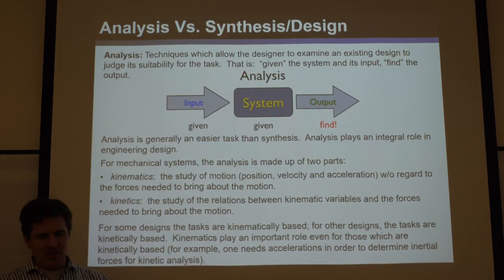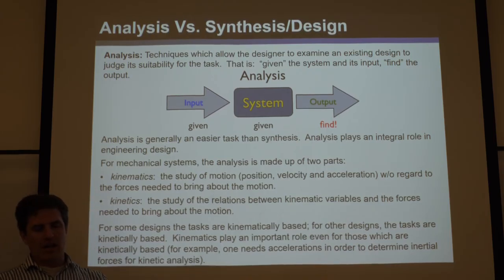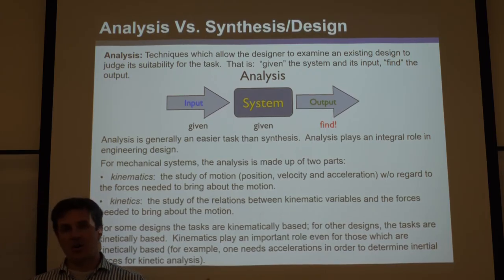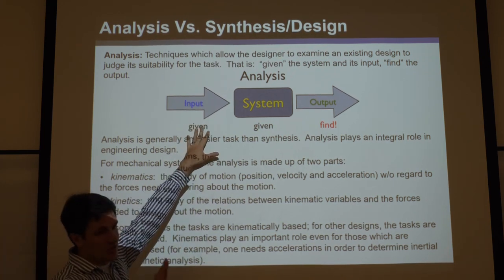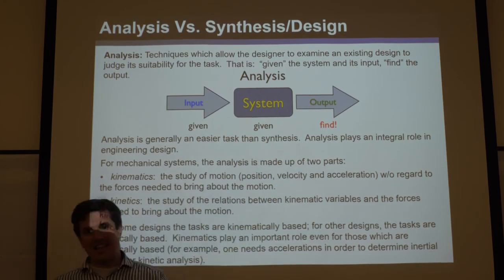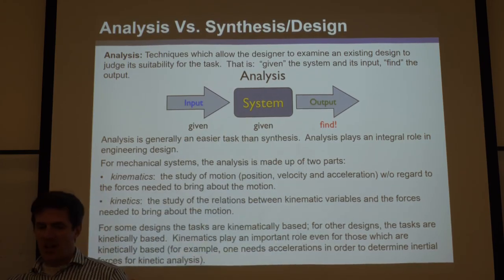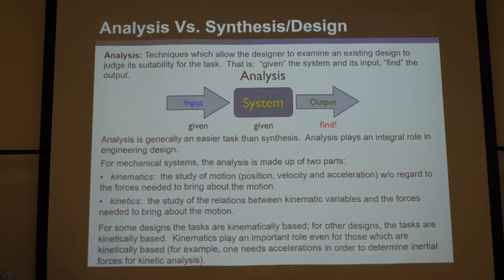But then I tell you, for an input, if I move the input link 20 degrees, say, what's the position of all the other links? So you know the input. It's given. That's the 20 degrees thing. And you know the system. The question is, can you calculate the output, which is maybe the follower link, what angle is it at? How does it move? Or what speed is it going in? And these kinds of things. That's analysis, and that's what we're going to largely spend our time doing in this course.